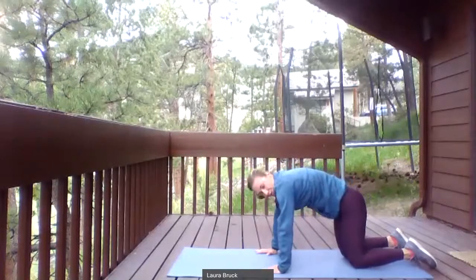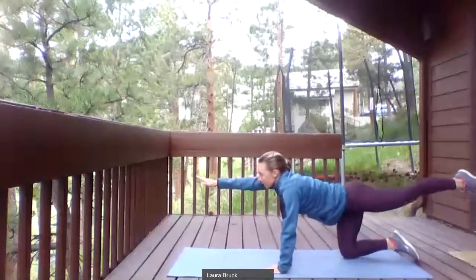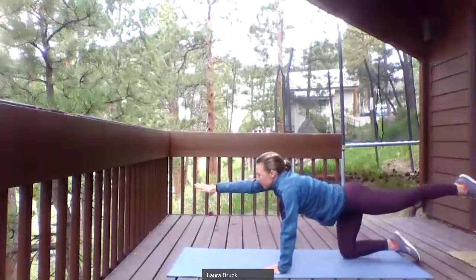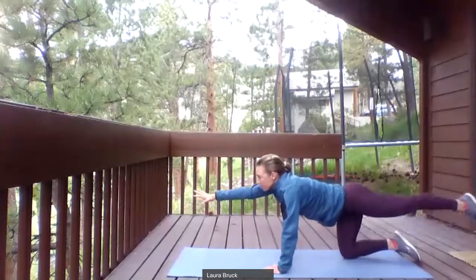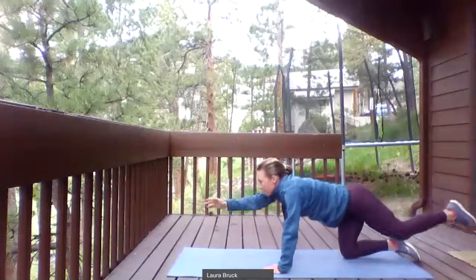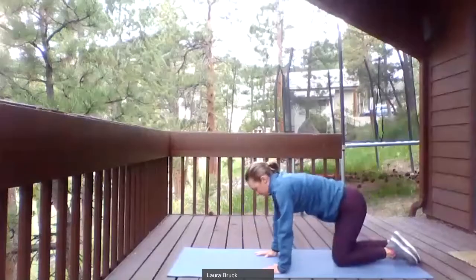Okay, stay on your hands and knees. We'll do bird dog. So extending opposite arm and leg out, bringing the elbow to the knee. Five times on each side. That was two. Three, four, and five. And we'll switch sides.